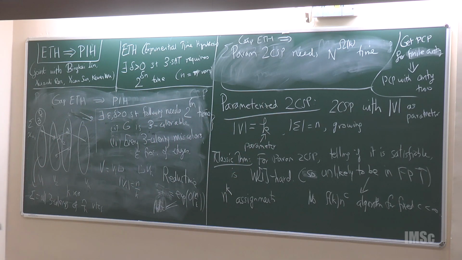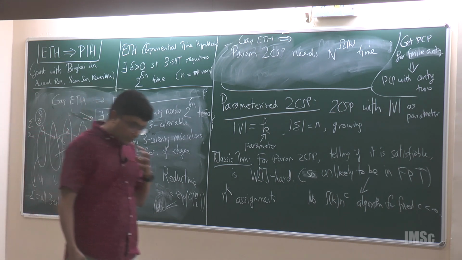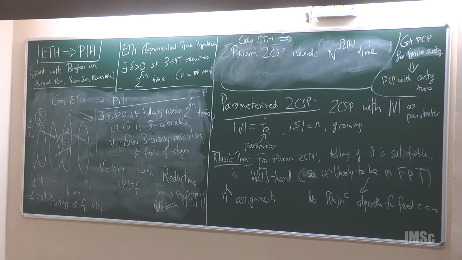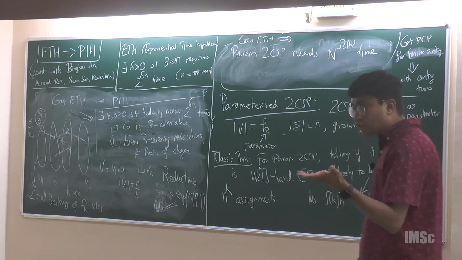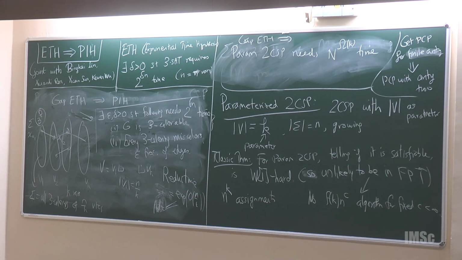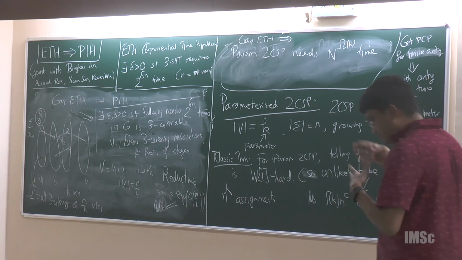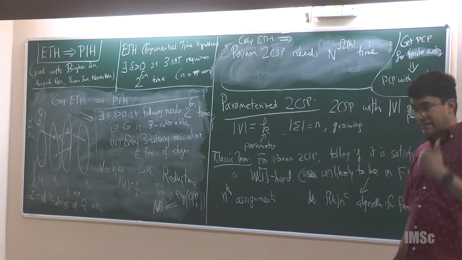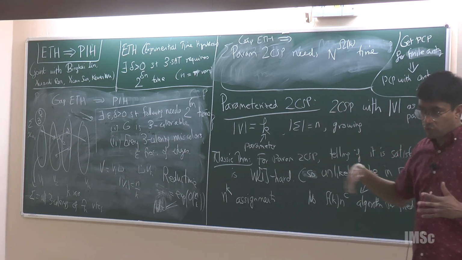So I thought I'll mention this because at least you see one concrete reduction, and it's a very simple reduction. This idea of taking these variables and making them into k blocks of equal size is very common in fine-grained hardness. For example, there is this edit distance n square paper, a famous paper showing edit distance requires n square time unless SETH is false, and that also does this. Basically, you take n variable SAT, and then you make two parts of n over 2 variables, and you take all satisfying assignments to both.